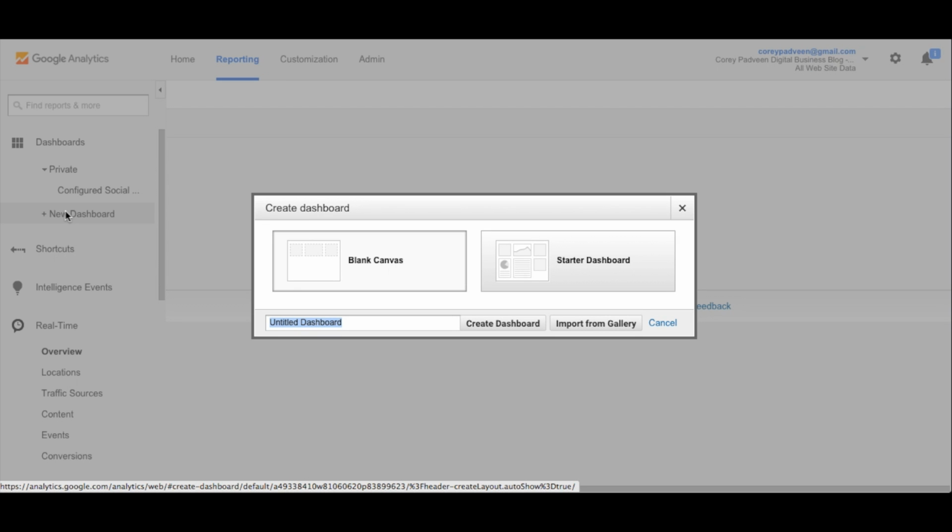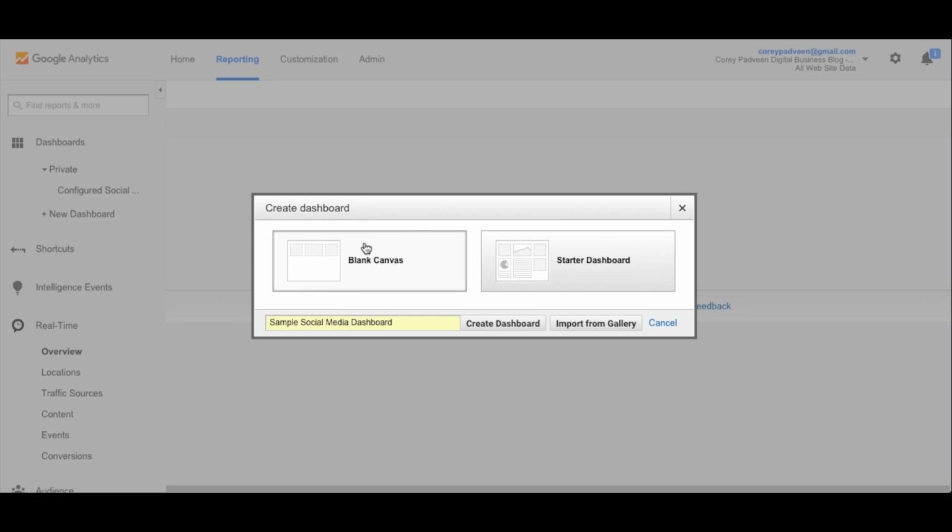Now when you click New Dashboard, I'll start with a piece of advice. The same way when we were creating goals in the first video that was published, we talked about titling those goals according to the very specific criteria that those are analyzing. You'll want to do the same thing with your dashboards. You can create a number of different dashboards, all of which are collecting and analyzing different types of data and providing you with different insights. You'll want to make sure that they're all titled appropriately so that you don't get confused. So in this case, we'll title it Sample Social Media Dashboard, and we'll select a blank canvas.